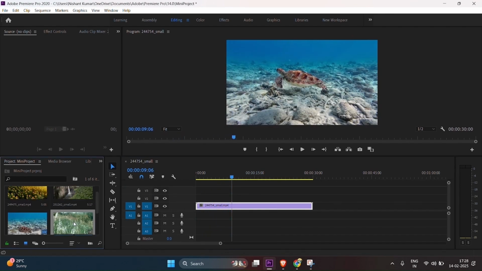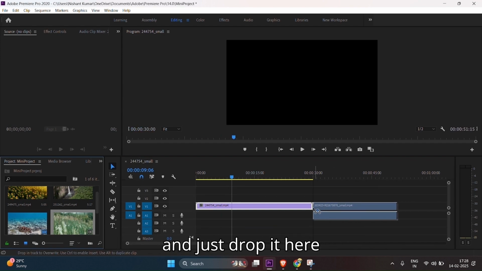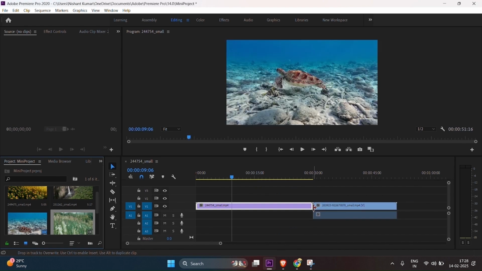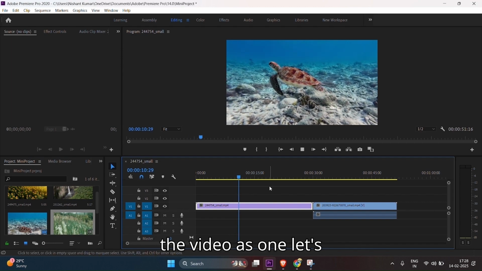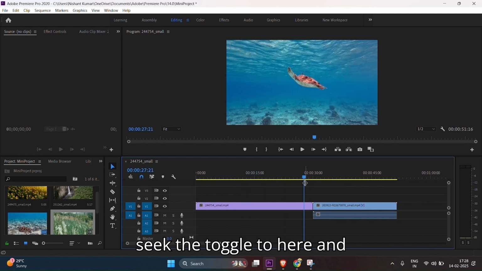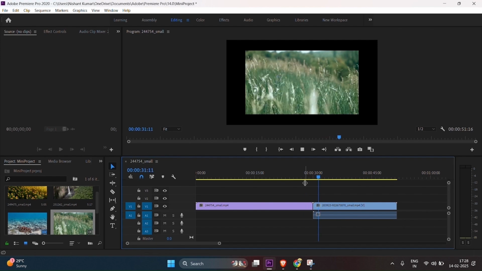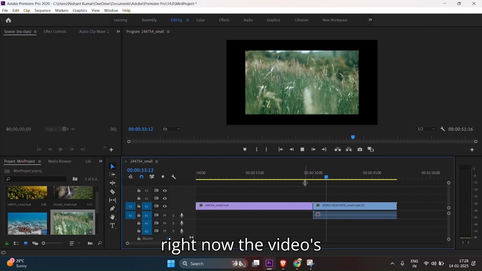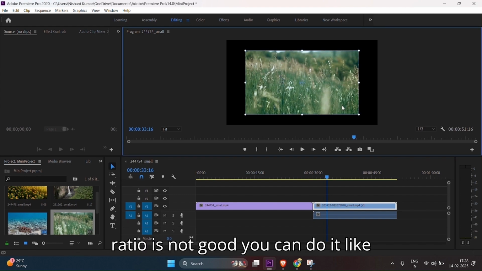So this is how you can take another video and just drop it here. It will by default attach the video as one. Let's seek the toggle to here and see. Right now the video's ratio is not good.